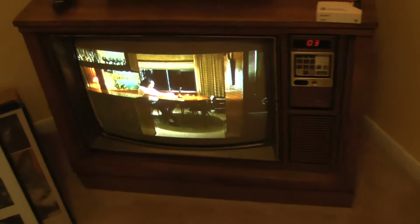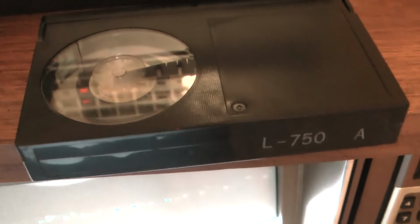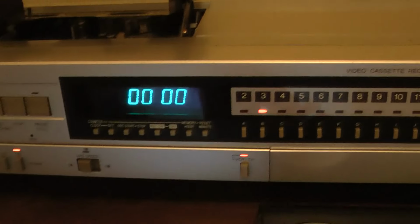So let's do that. So, tape's already in its position because really this was erased with some movies on it. And it was at the end, and I found it one day. I'm like, oh, no way. That was back in the late 90s, and I spazzed out about it. So, power's on. It goes up.